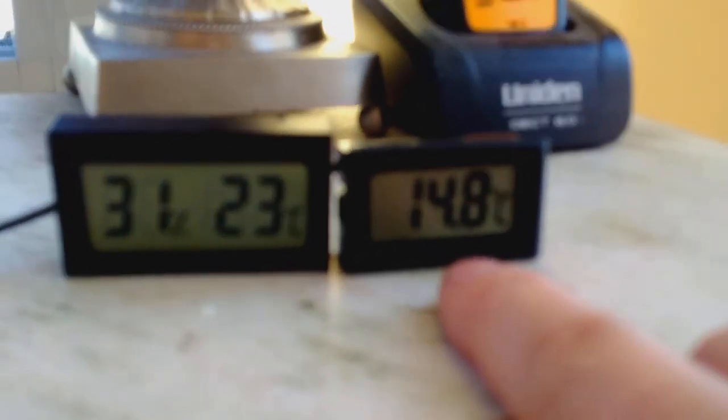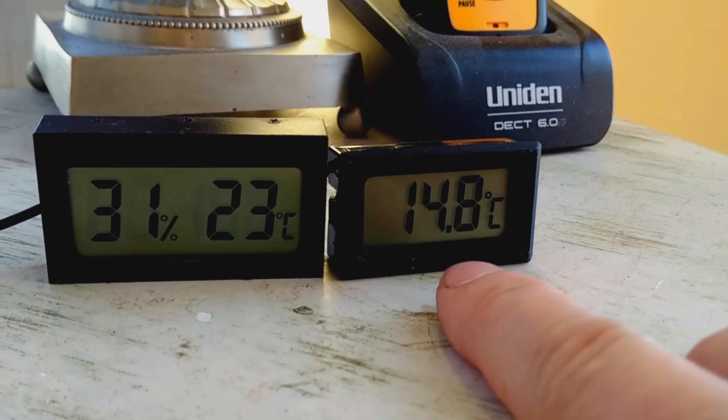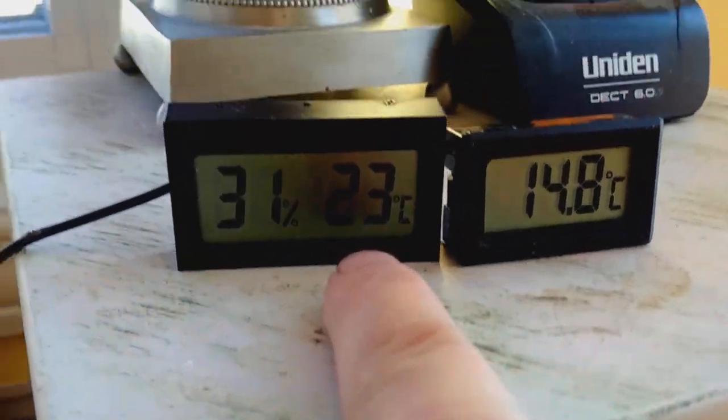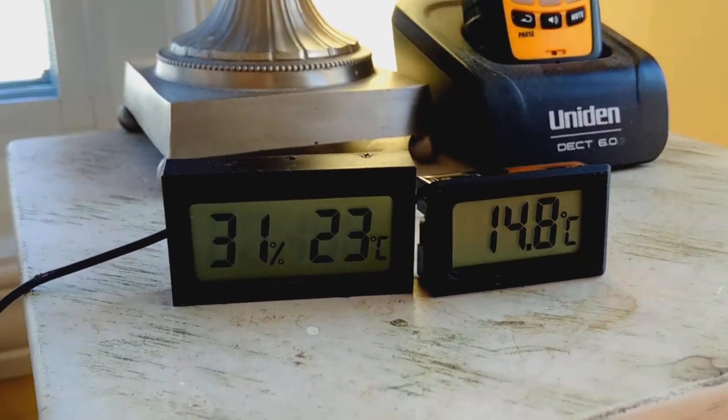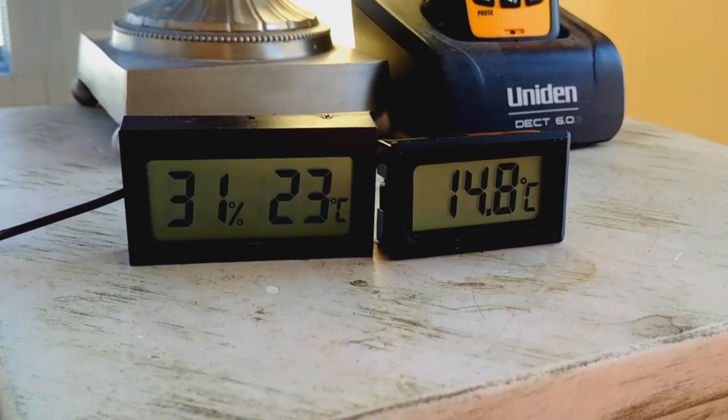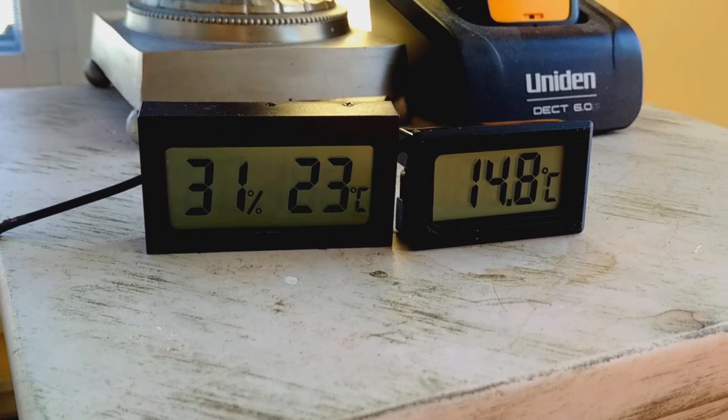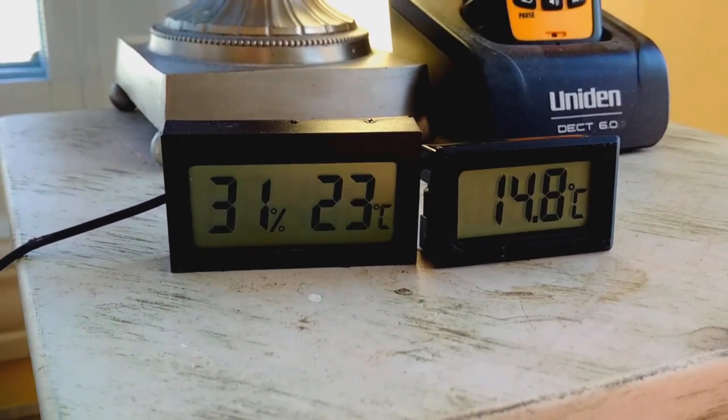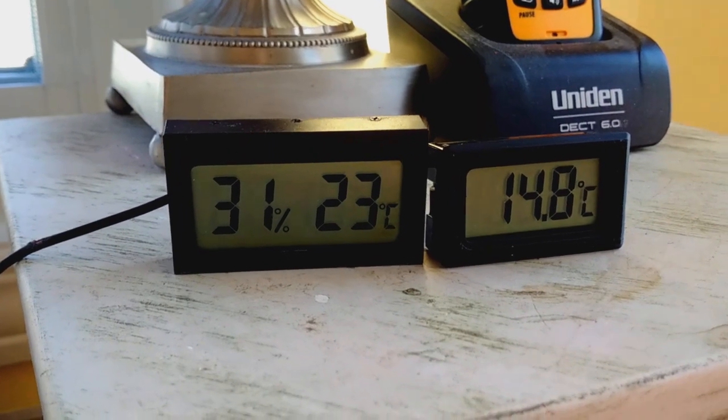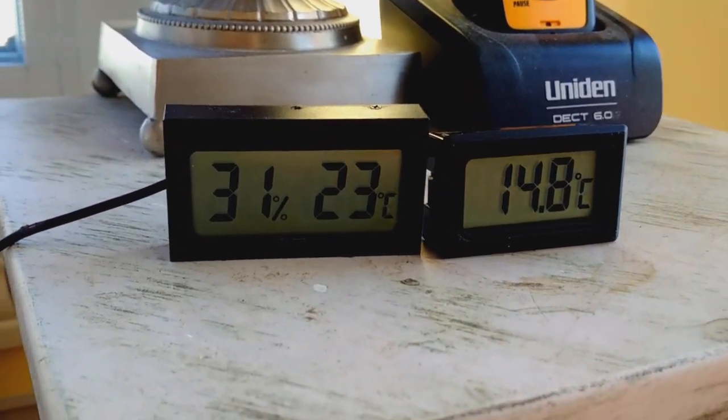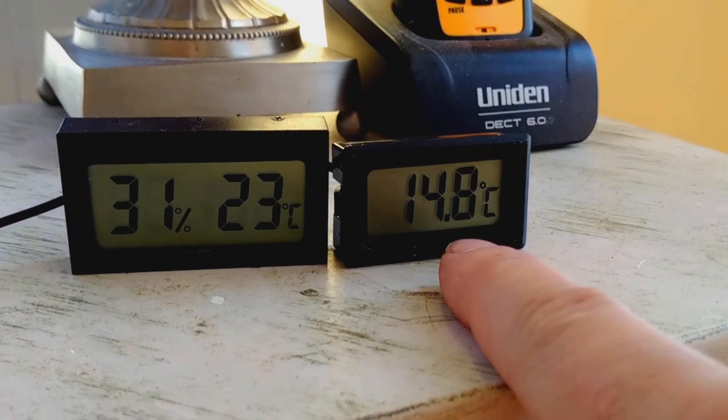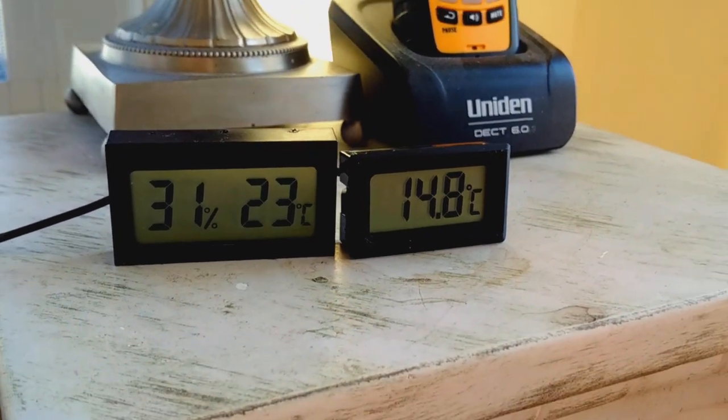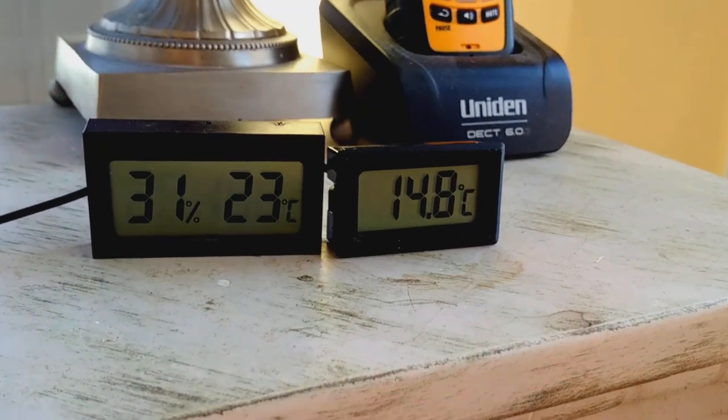So what I have here is a little thermometer that's telling me that right here on the right hand side this is coming out at 14.8 Celsius, and the current temperature in here is 23 with 31% humidity. And you'll see, you'll be able to see that humidity level is going to go up. I know it's working because, well, first of all the temperature, but the humidity is low enough for this to be effective.